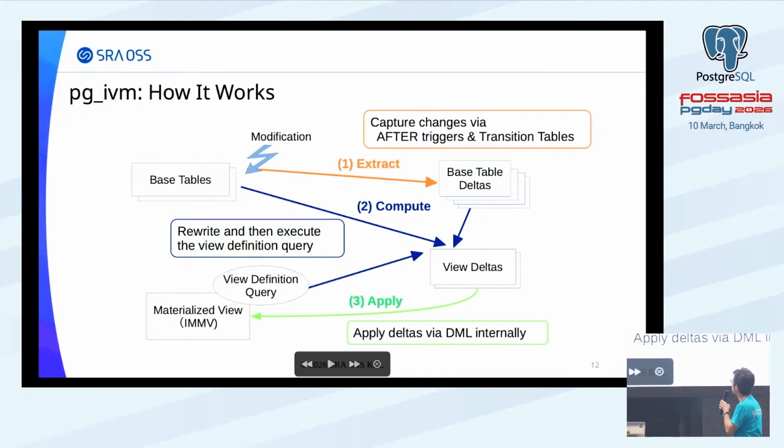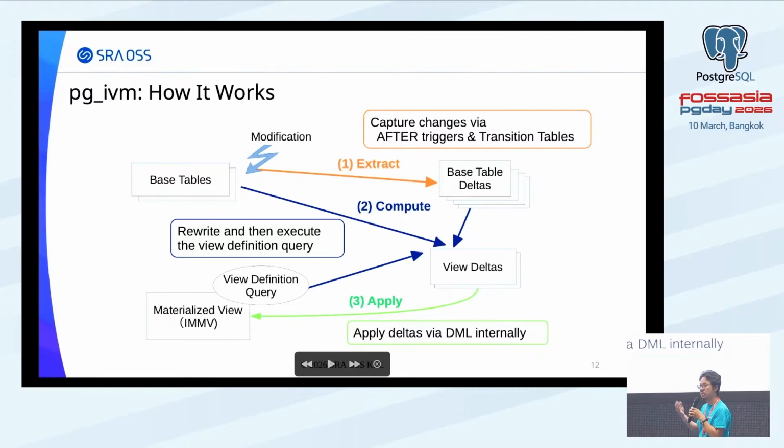And the incremental change on the view is applied to the materialized view. We execute DML commands like insert or delete via the SPI interface. So it enables the IMMV to be kept consistent, and refreshed after the transaction is committed.